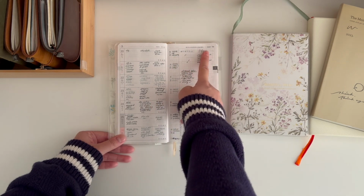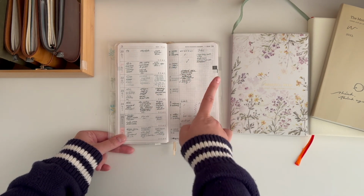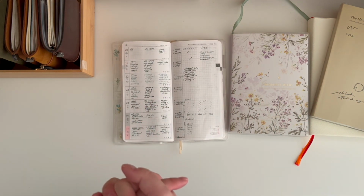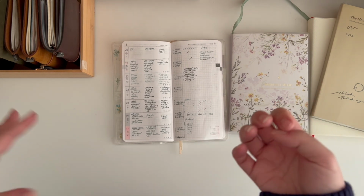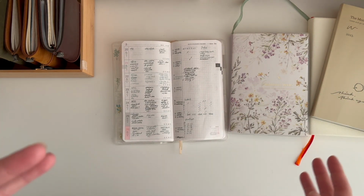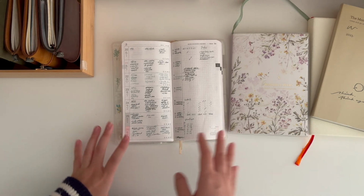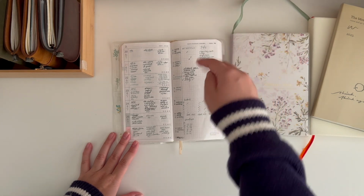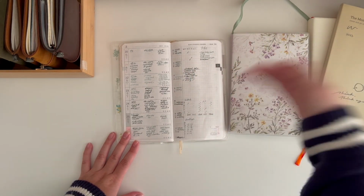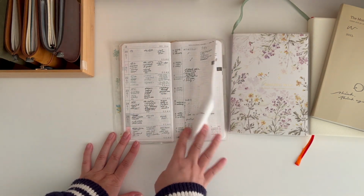And I started doing a normal day-to-day to-do and then a weekend to-do, because when the week stopped, I feel like I have so much more to do than just the normal weekdays, because on weekdays I usually just do work and then relaxation time basically. So I ended up having a space just for weekends, because that is so much easier to see in a chunk, so that was working well as well.